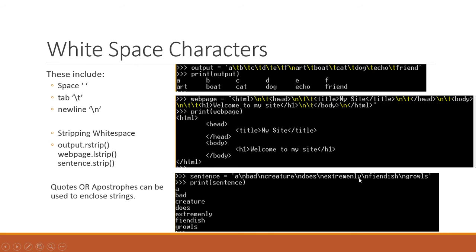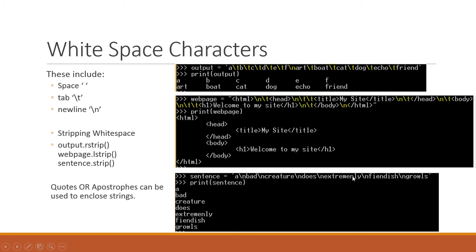Now, if I had something in my string that was going to have an apostrophe, like don't, the word don't has an apostrophe in it. If I know that word is going to be there, I may want to throw it in quotes. Then I can use apostrophes within the string. If I want to use quotes, say I'm quoting somebody, then I would want to use the single apostrophe to show the beginning and ending of my string value.